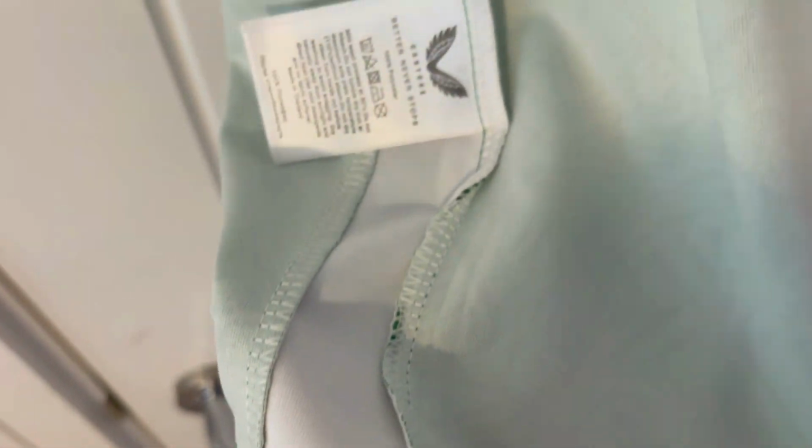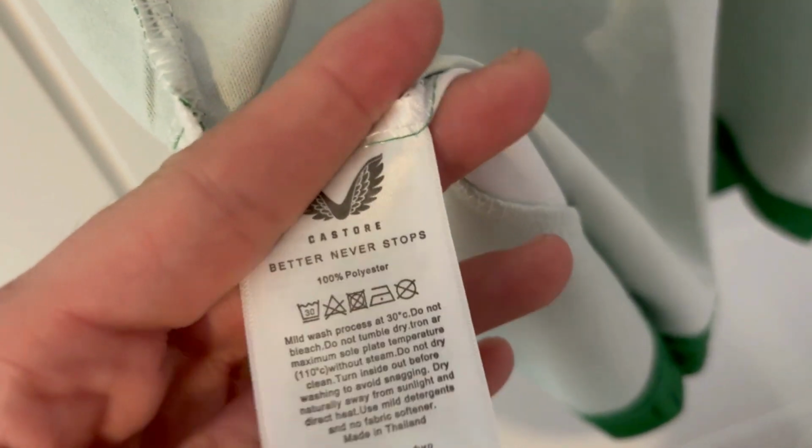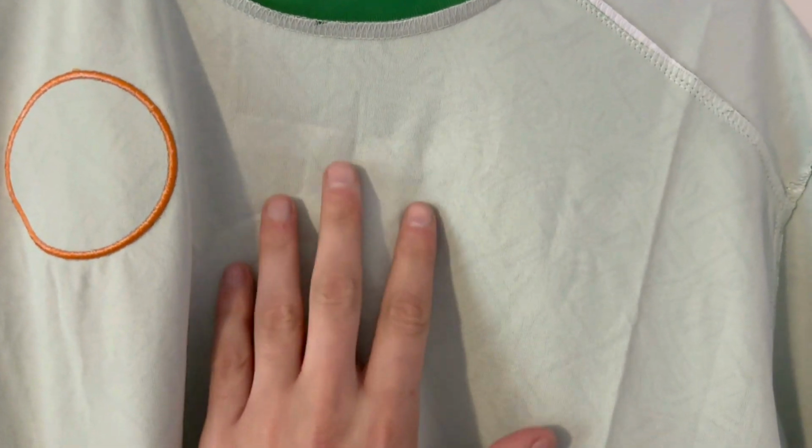That little cutout I mentioned there looks good. On that side looks good as well. And we do have a standard washing tag for Castore. Recommendation with these shirts, when you wash them, flip it inside out and put it on a hand wash setting. When you dry, just let it hang dry. Do not put them in a tumble dry. Otherwise, things like this number 15, the Sky and the Szmodics, which is on the other side, will peel off.